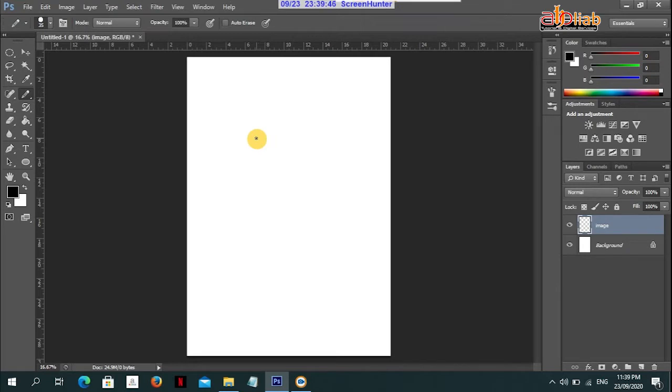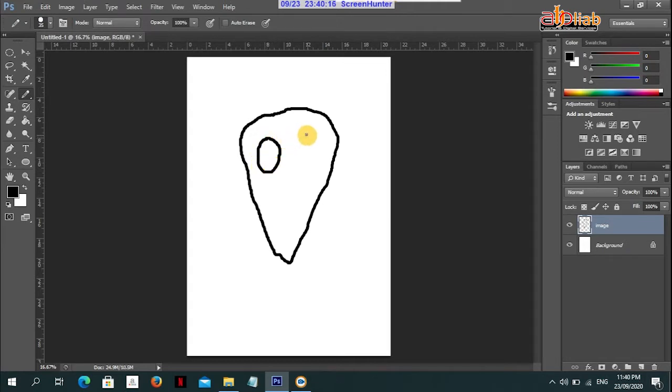So I'll create an image here. It's like you're using a graphite pencil, only in digital. Give an image something like this.